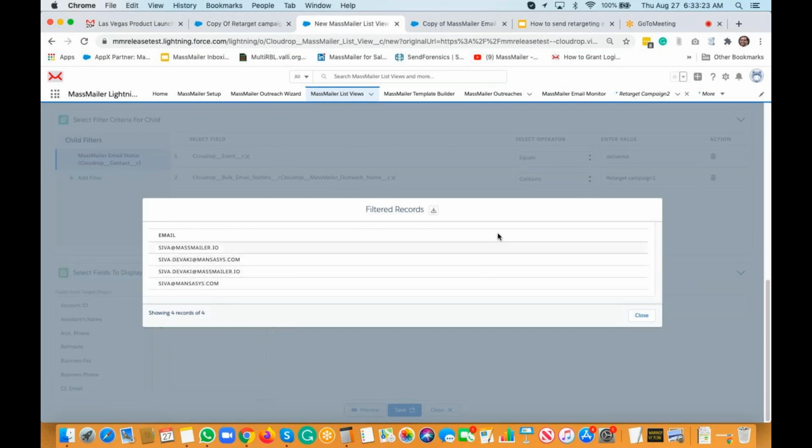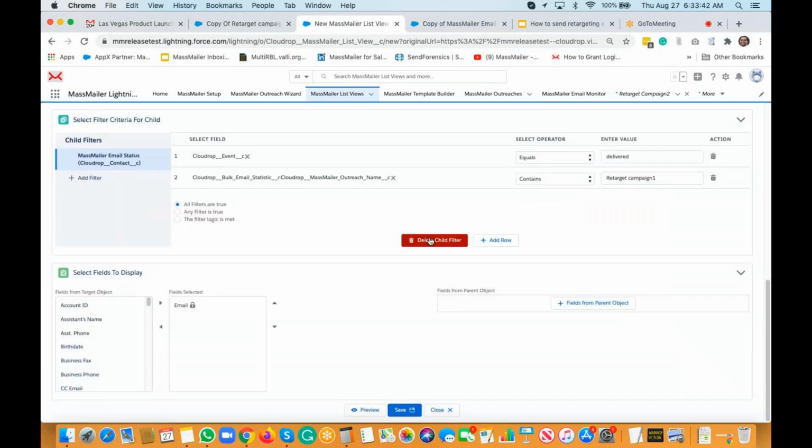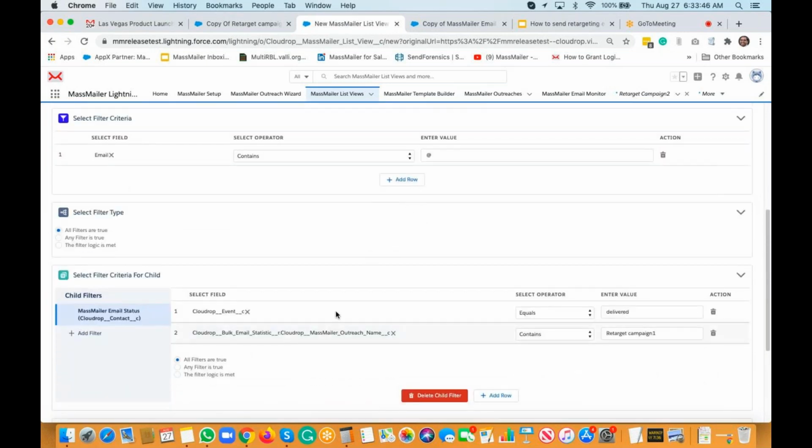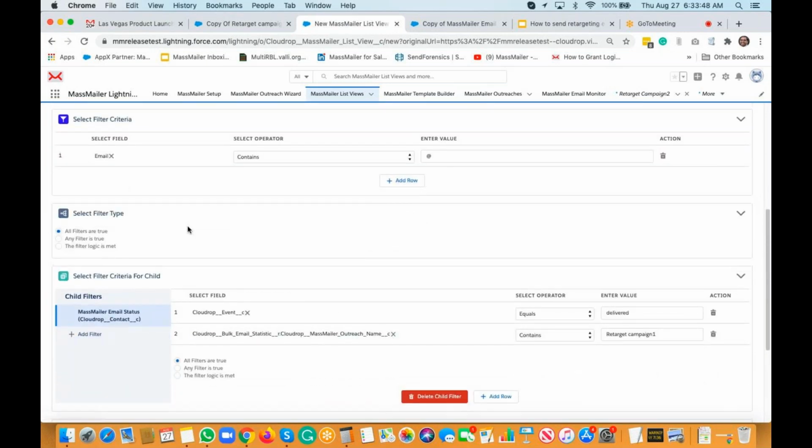Okay. So I think with contains, sometimes when you're copy pasting, you may get some special characters, so you've got to be careful. So it's okay to omit some of the characters provided you're being a little careful. So as you can see, it brought in some records there, and so we basically applied the sub filters on the child object.